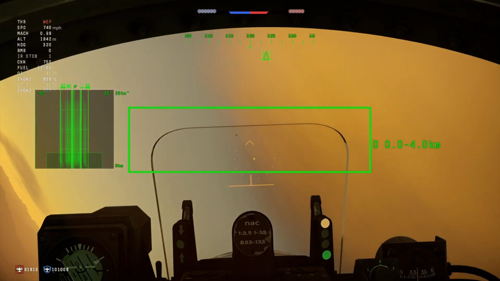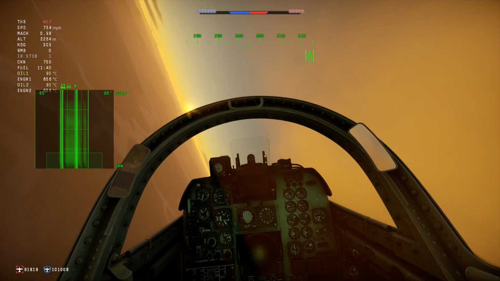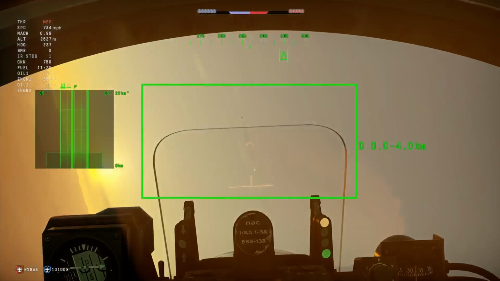He's turning just too much for me to get a missile shot off. I wish they'd change the radar UI so that this box thing doesn't, you know, it looks horrible.